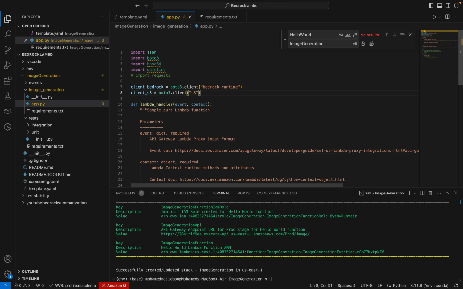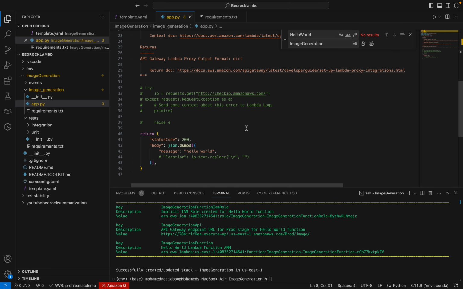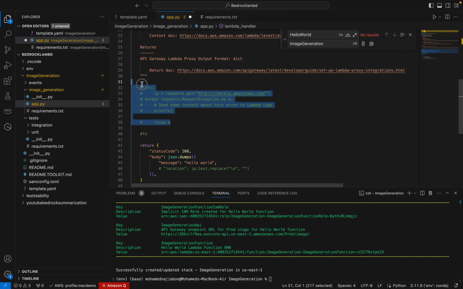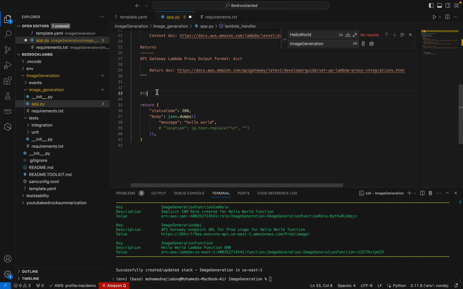Okay. Now we will be getting a prompt as query parameters. So let me remove this. Let me write what I need to do. I need to fetch the prompt from query parameters. Okay. So for that, I can write content.